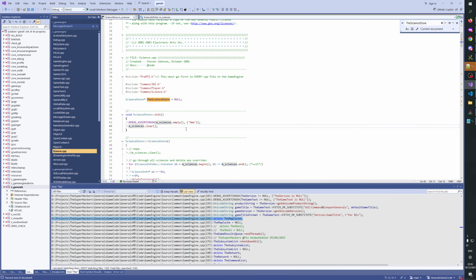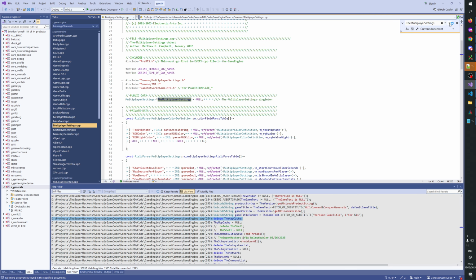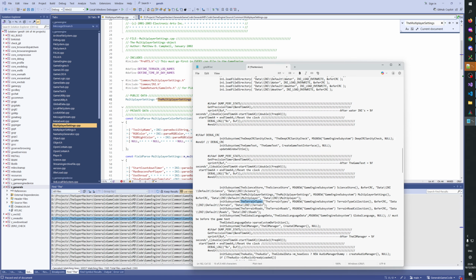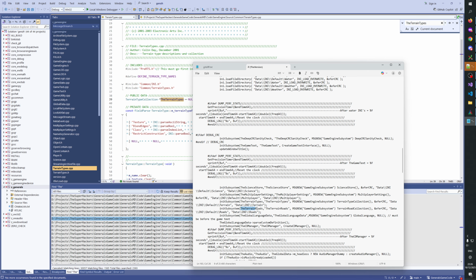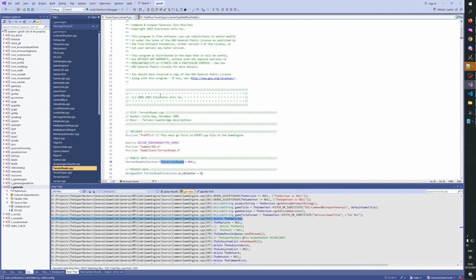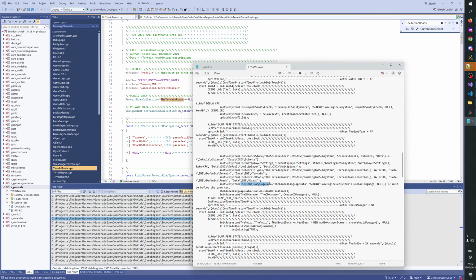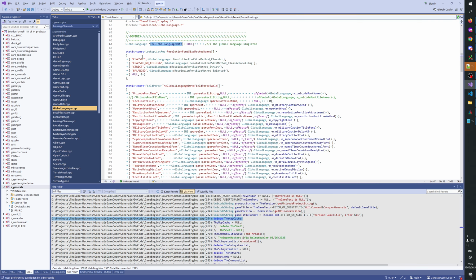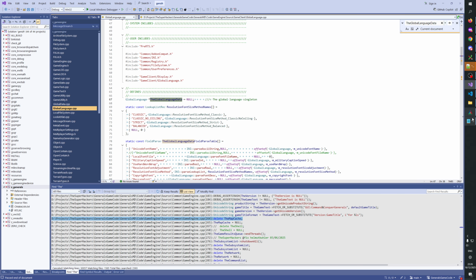multiplayer settings. Okay. Global language. Okay, that's fine.